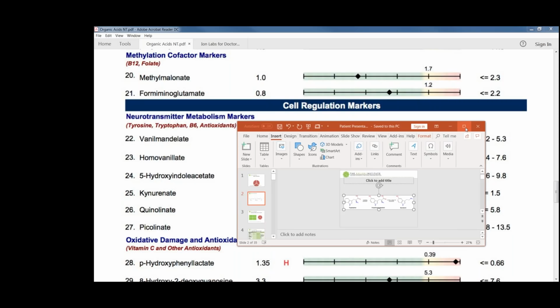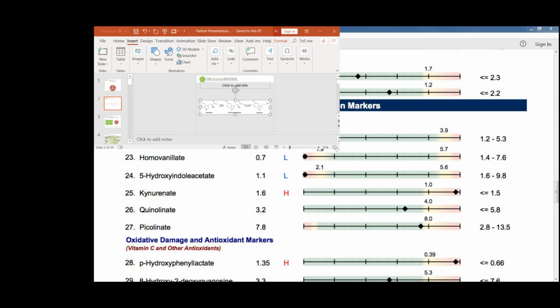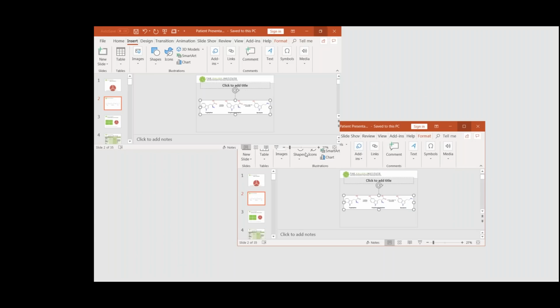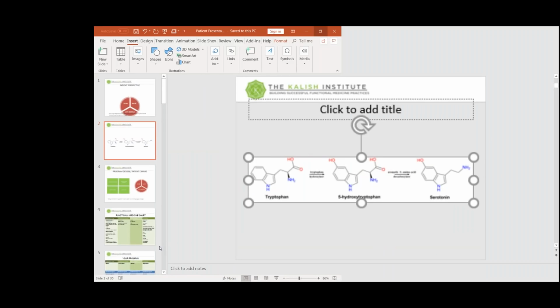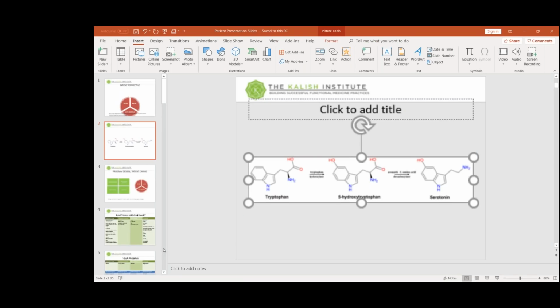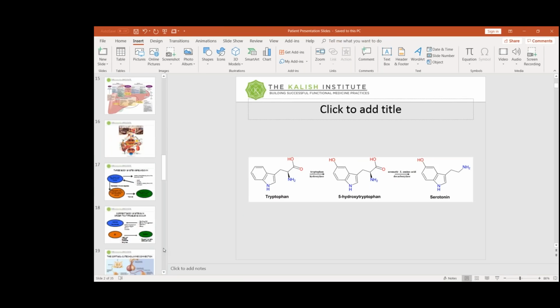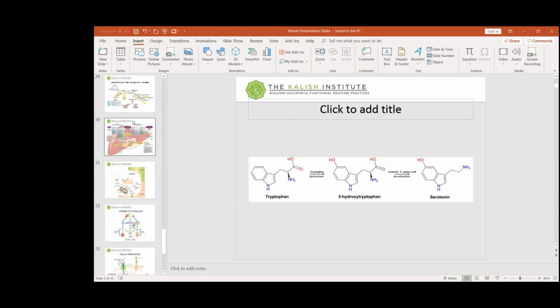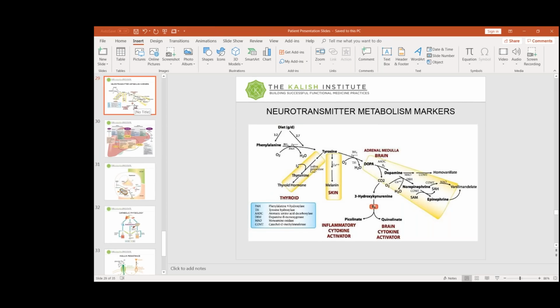And I'll show you why that concern is present. I've got a few slides on that here. So the concern is understandable. So there's two versions of this we look at here. So this one you can see quinolinate and picolinate on the bottom. And the idea being that when the brain is inflamed, picolinate, quinolinate, as well as kynurenate are going to go up, right? And if we dump in tyrosine or 5-HTP, is that going to go down through these inflammatory pathways and make the person worse?